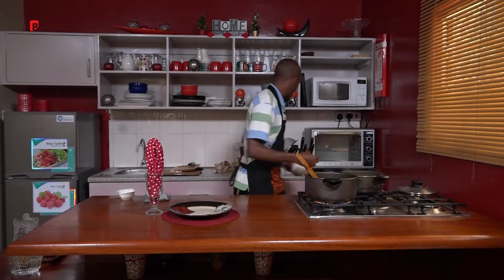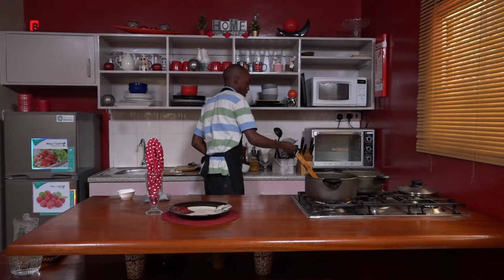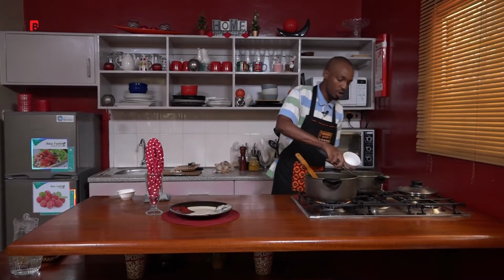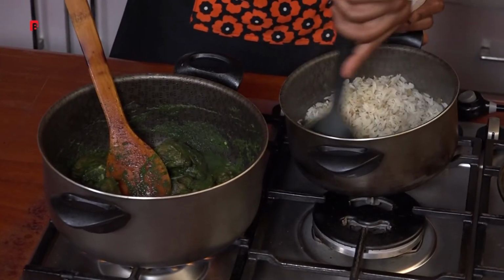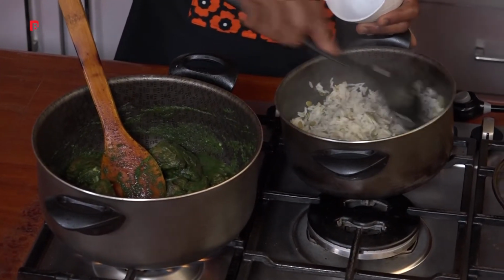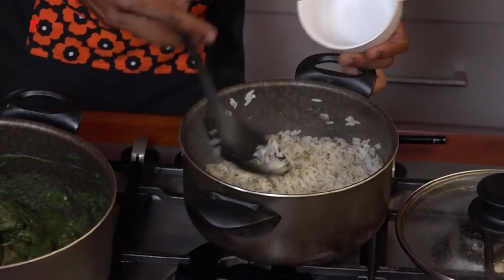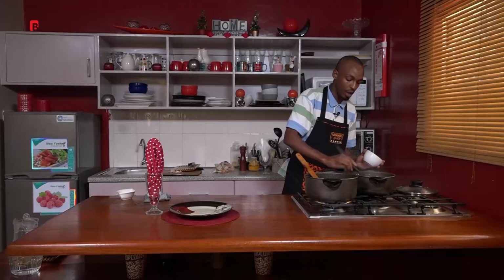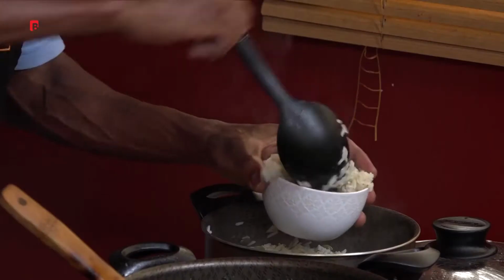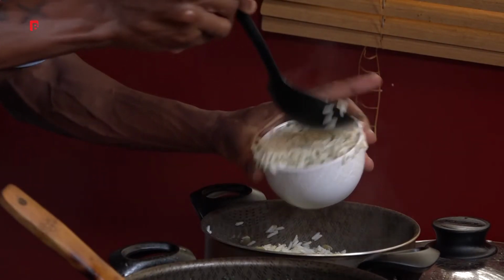So very simply, I'm just going to start off by spooning off some of that rice. I'm just going to use this particular bowl to portion out. I'm just going to give that beautiful rice a mixture. So for those who are just catching up, we added a bit of the pumpkin seeds in there. We added some dried marjoram. Then we added some fresh coriander and just a bit of salt for seasoning.